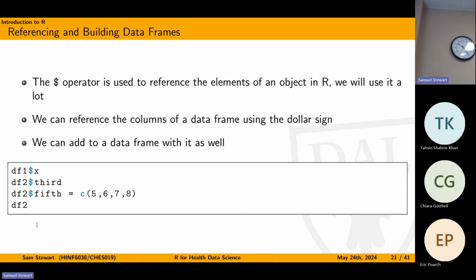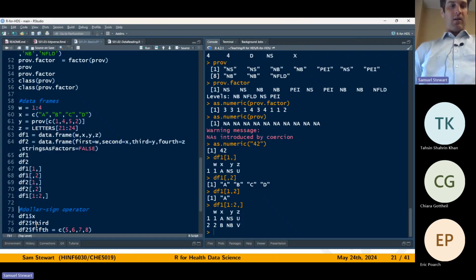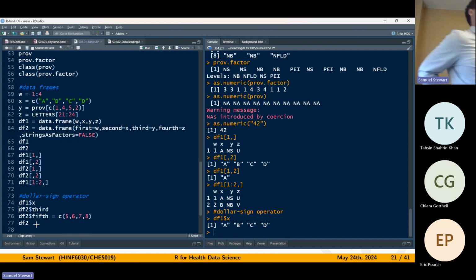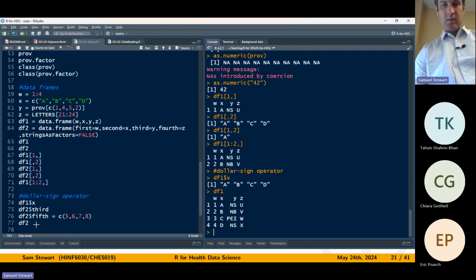There are other ways to do it, but the $ operator is the easiest. df1$X gives us the column that was named X, the second one. df2$third would give us the column that was named third.